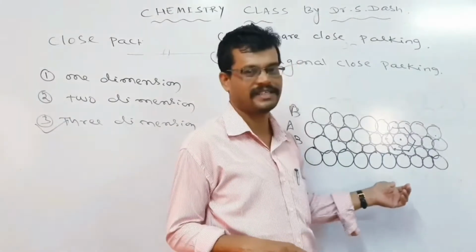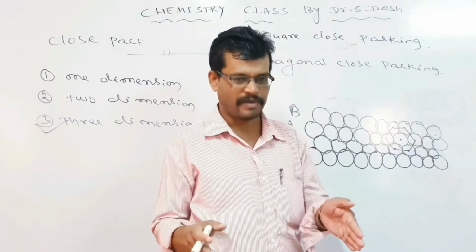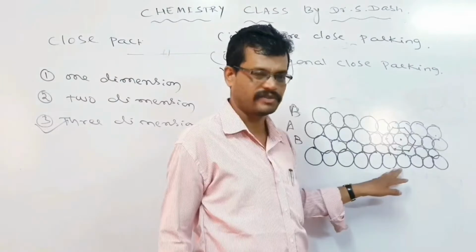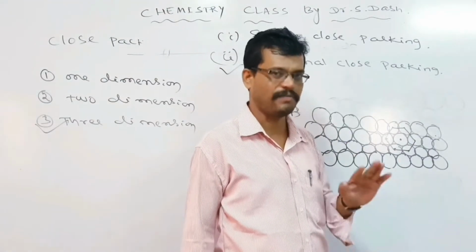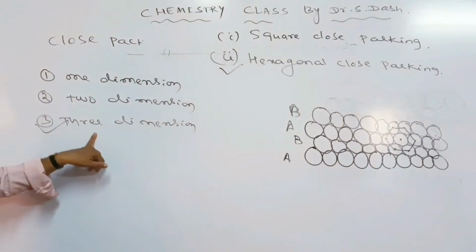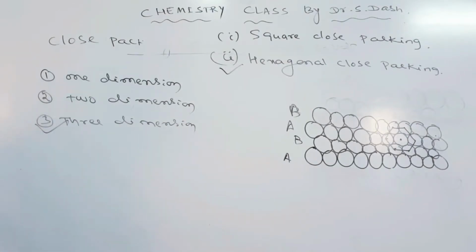In two dimensions, only length and breadth are there. That means one flat line. But a solid is not a flat line. It may be a cubical, rectangular, or hexagonal form. In any form, it requires three parameters: length, breadth, and height. So in all crystalline solids, we have a three dimensional type of arrangement. So why do we discuss three dimensional arrangement?